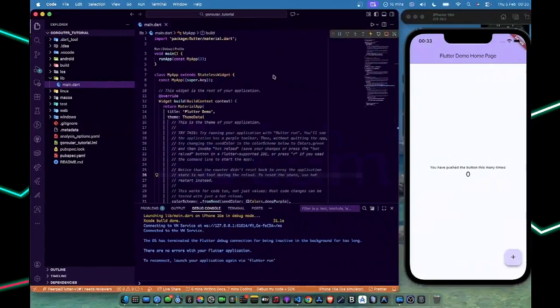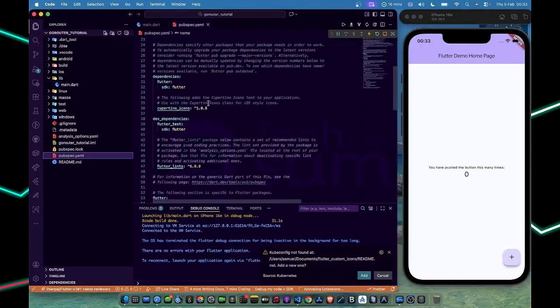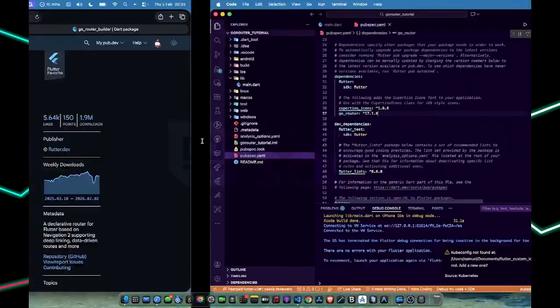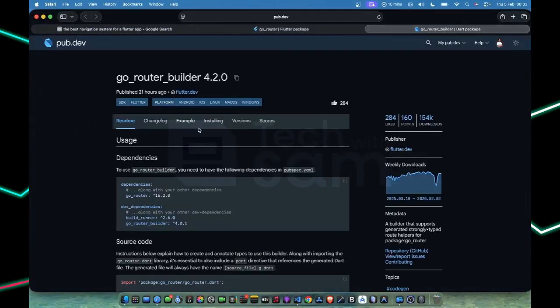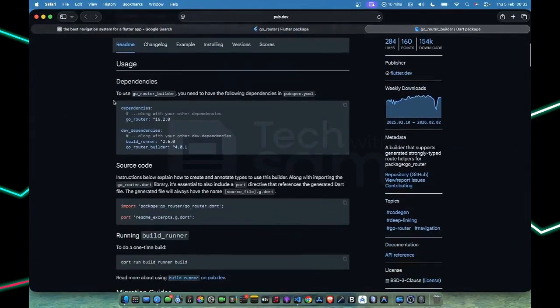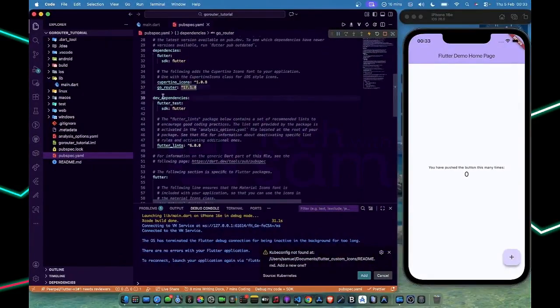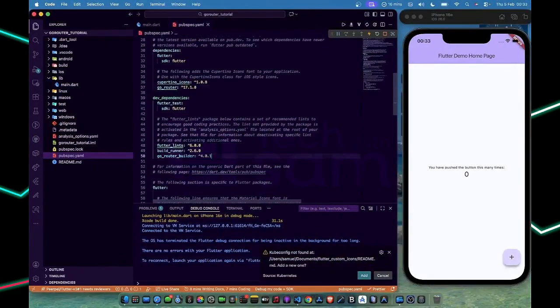So we install this. Let's go to our pubspec.yaml file. I will go to the dependencies and install GoRouter. Then the next one is this GoRouter builder, although this one is a dev dependency. As you can see, to use this GoRouter builder, we need GoRouter inside dependencies, and for the dev dependencies we need build_runner and the GoRouter builder. I will copy these two packages, because they are required so we can run the build runner command. That's why build runner is required. So these are dev dependencies. I will come here, then run this.